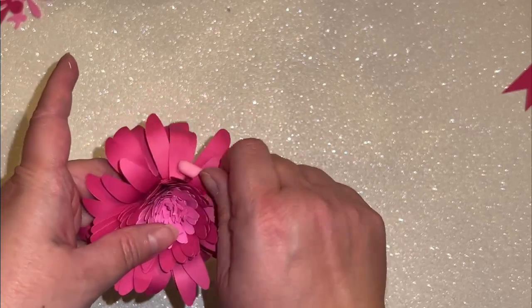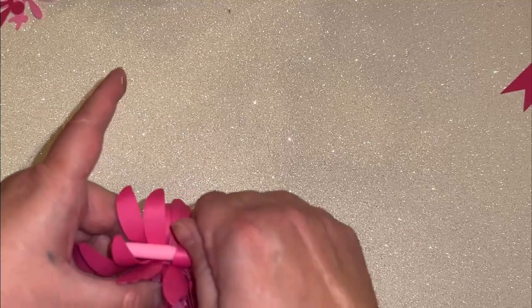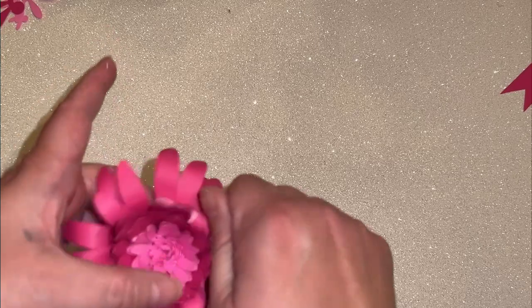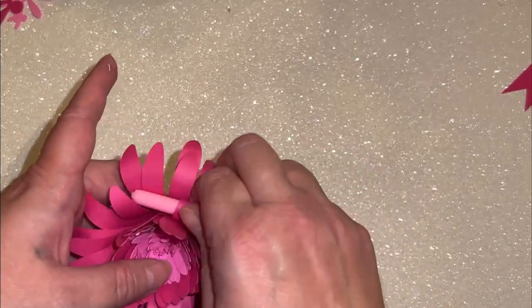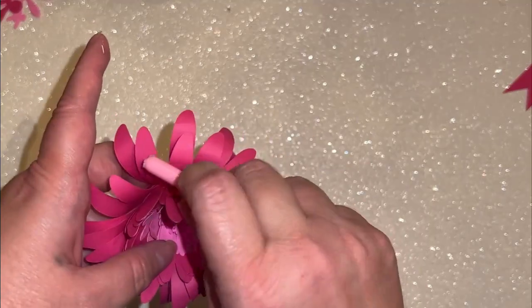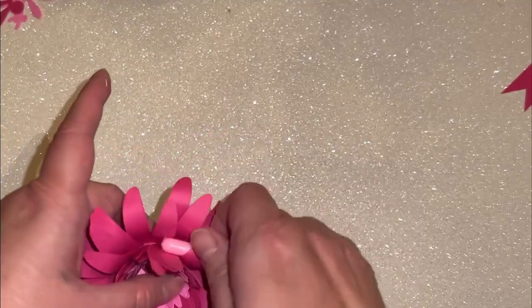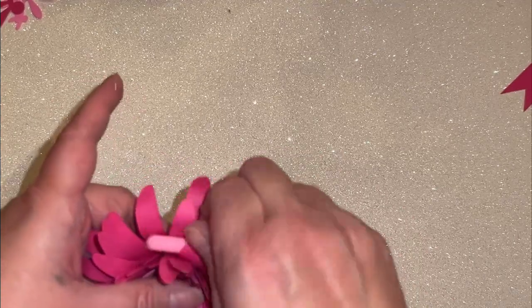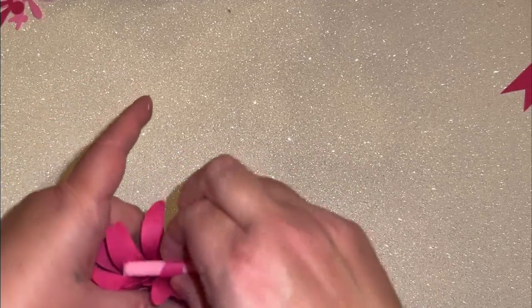And I'm just using two fingers as I get down into these smaller pieces. You can just grab it and curl it. Grab it on top and curl it down. Sometimes you'll get a tendency to grab two on these bigger petals. I recommend not doing that. If you do them in bunches like that, in the end it ends up looking bunched up, because the petals curl together instead of all being separate petals.